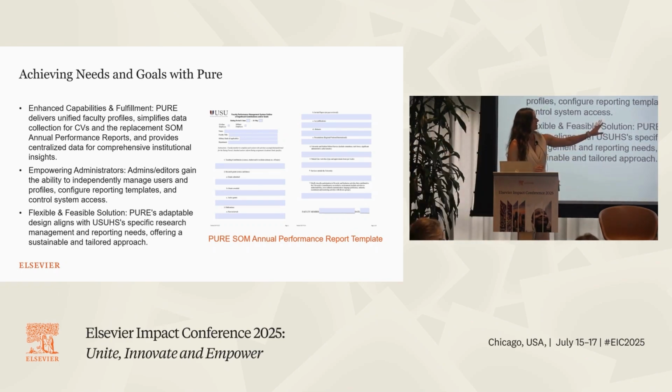So you can see on the left-hand side what our original reporting template actually looks like. When we took a look at this, it actually lines up with everything Pure already captures for the university. So with the help of David and Nicola, we actually created a new, what we call an activity report, to do the faculty's annual review. What this is going to help with in our case is not just compliance, but accountability for the faculty members so that they actually complete their profiles, because their performance review will be contingent on it, which is extremely important. And yeah, that's actually it.